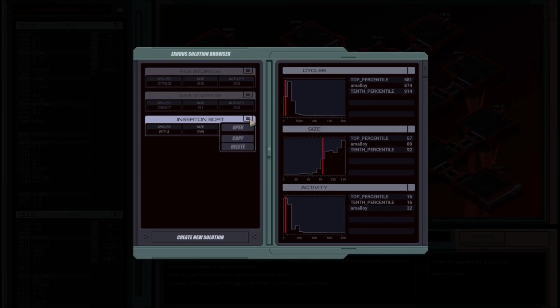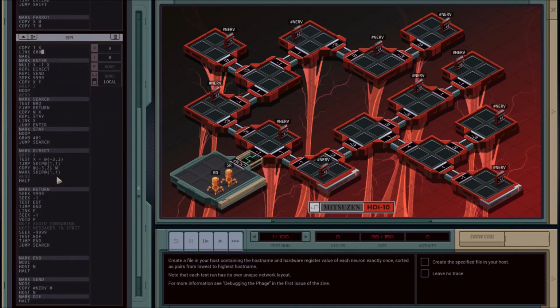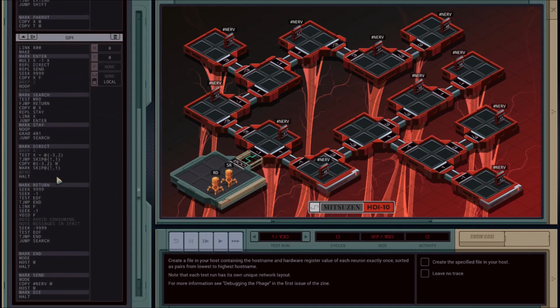Oh yeah. So let's just do a quick copy here. No, not open, copy. And sure, this is just insertion sort copy. And my thinking was we can make things a bit simpler if we don't include the -1, the very first -1 that takes you back into the root. If we don't put that in our file, I think we can shave off a few cycles and as well a few bytes in the here. If we just don't do this, don't copy this 1 in.